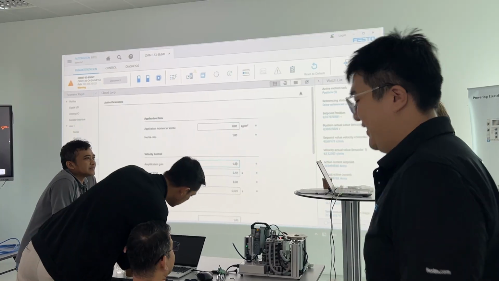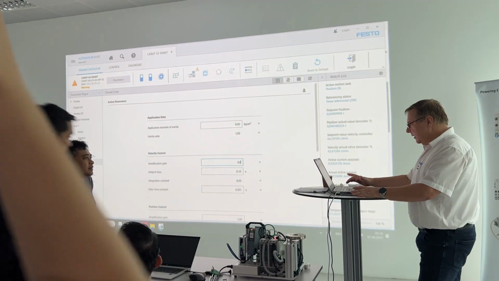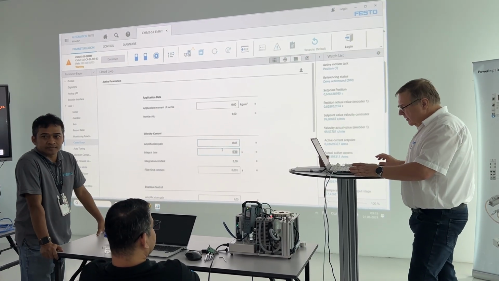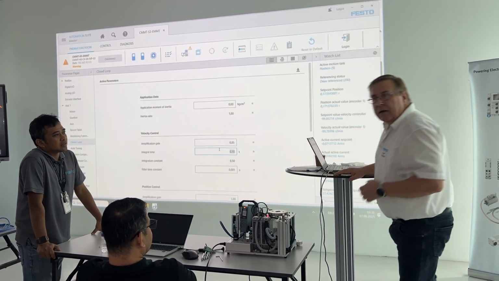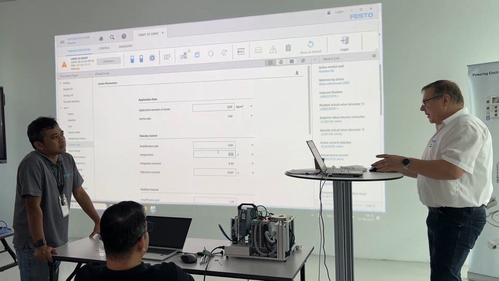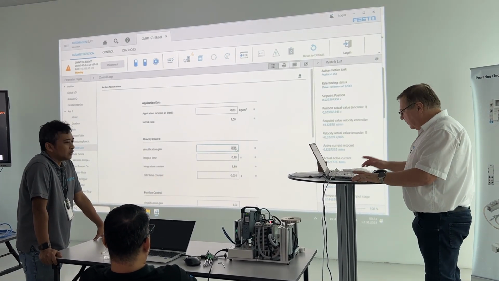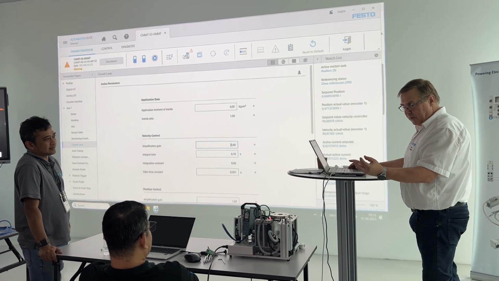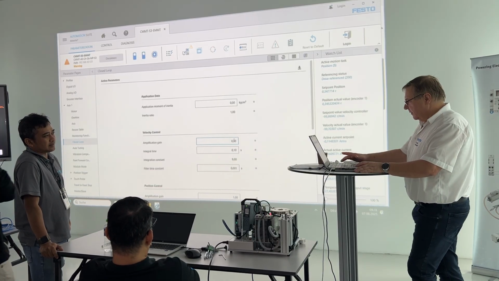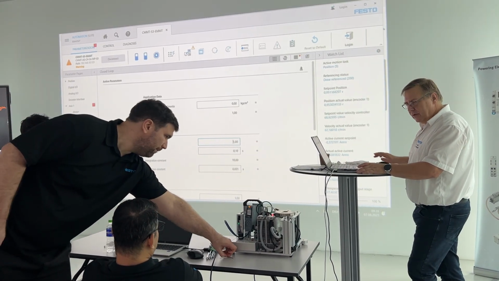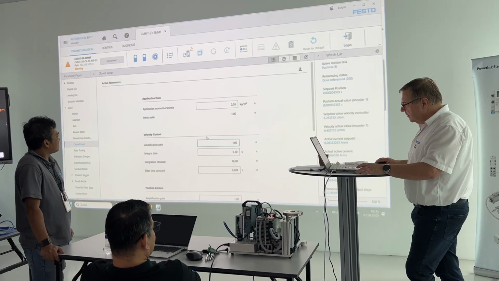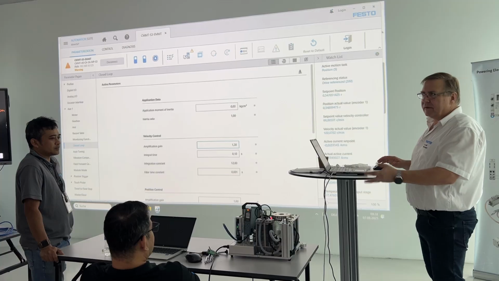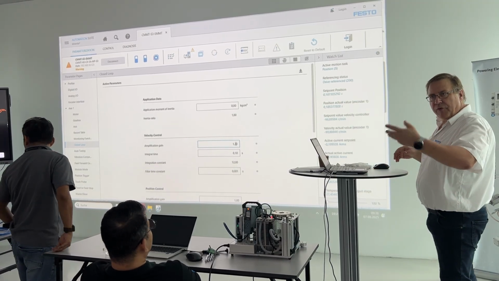So now we are nearly at the oscillation limit, 0.5. When the sound starts, it means that it's close to the oscillation limit. You cannot damage the motor. There you see, more sound comes. It's not really heavy. Now it's coming. And of course, if you overturn, then it jumps.